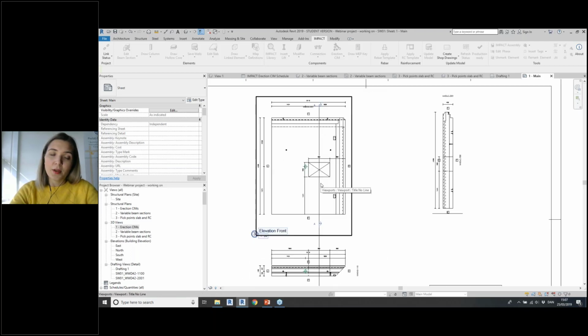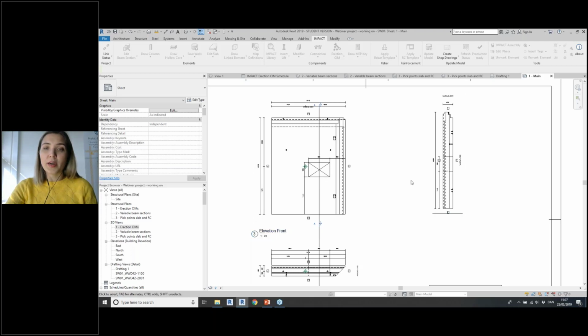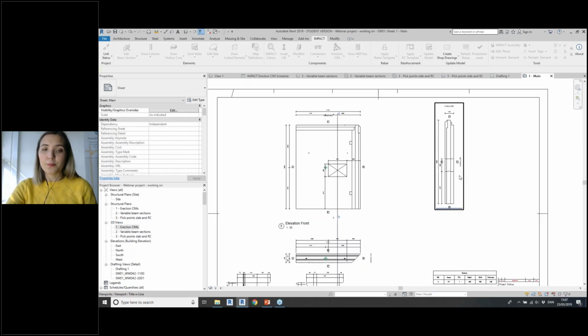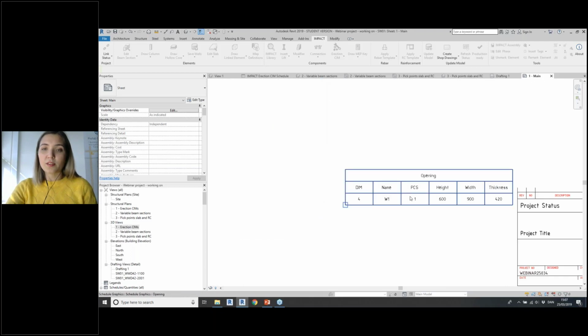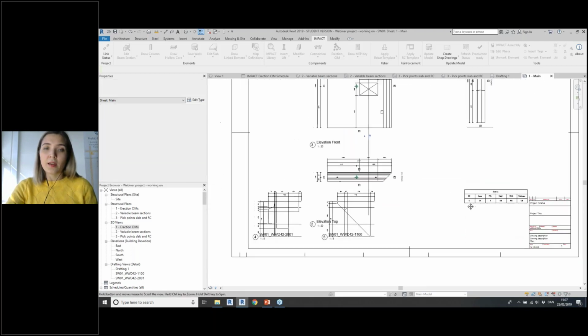Again, as I mentioned, we have automated sections. So if I have the window inserted here, the section, if I had it configured, would normally be in the center, but now I have a window, so it moved the section so I can see the geometry on the right side. As well, we have opening schedule and end caps.